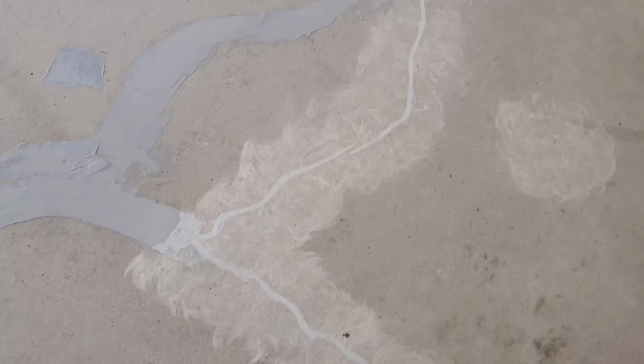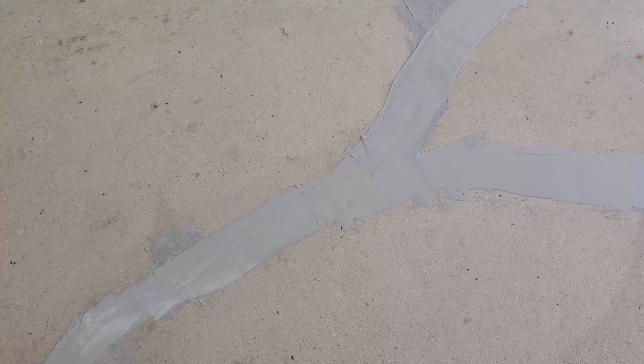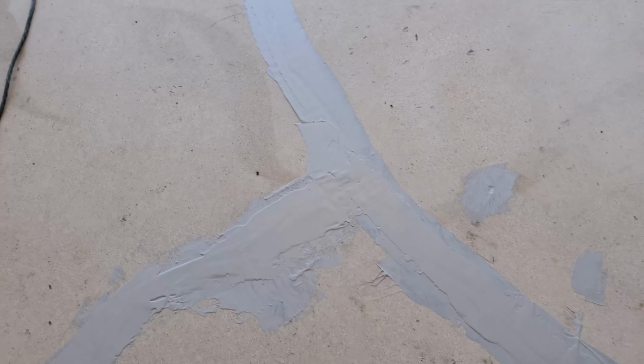But unfortunately, since I did get back to the grinding, I got dust going everywhere. Once I get finished with this, and to be honest, depending on how it grinds down, I may even use my last kit of concrete patch and repair and try to fill in any of the major cracks. Because I just don't want to be a couple of weeks from now like, dang it, I had the patch kit, why didn't I just fill in the hole? That's what I don't want to do.